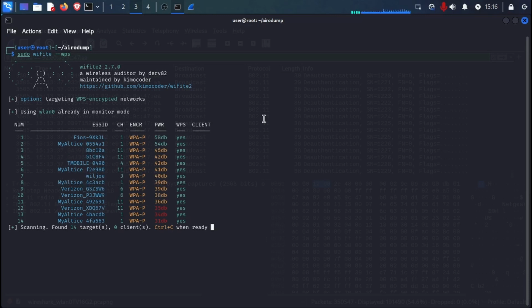You don't have to capture anything. If it is WPS, it'll do its own Reaver and Pixie Dust attacks. And if it's not susceptible to WPS attacks, it'll do either a PMKID capture or the four-way handshake that we just did right now.